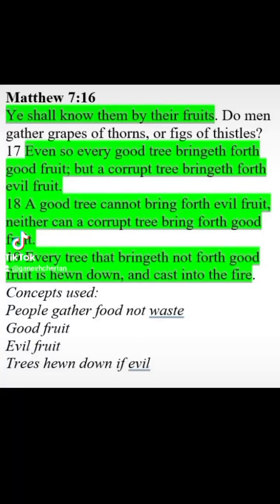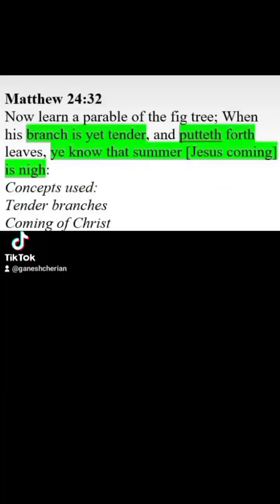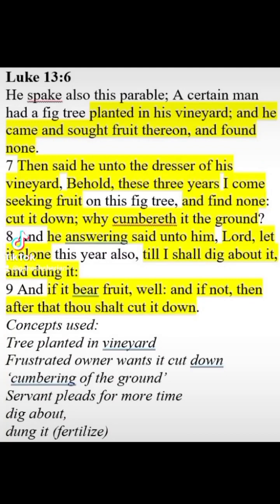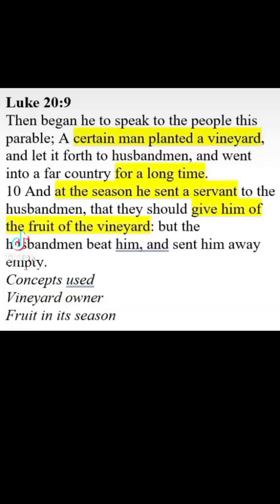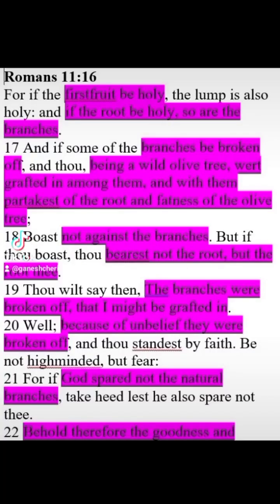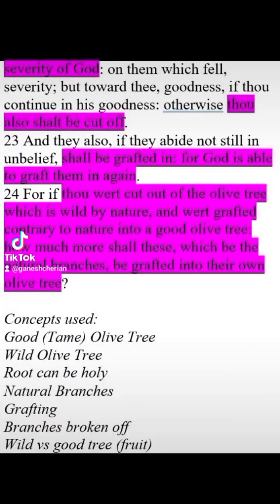I reference a number of sources, and the first one is Matthew chapter 7, Matthew chapter 20, and Matthew chapter 24, which I've labeled green, and you'll see this when I label the text of Jacob chapter 5. Luke 13 features prominently, and also an understanding from Luke 20. But by far the greatest New Testament source is Romans chapter 11, which talks about this wild olive tree that needs to be grafted. And this passage in Romans becomes the basis for the whole of Jacob chapter 5.